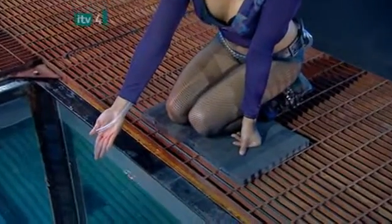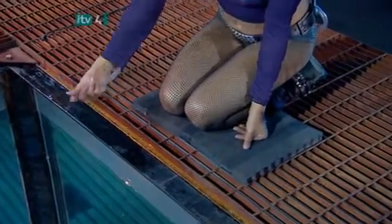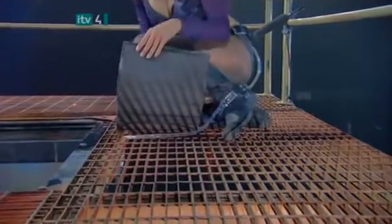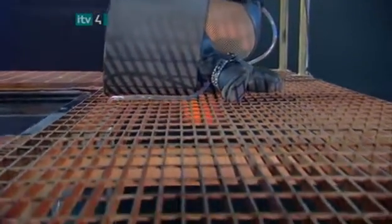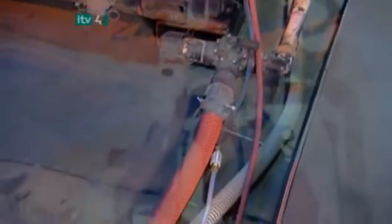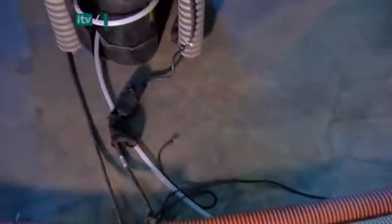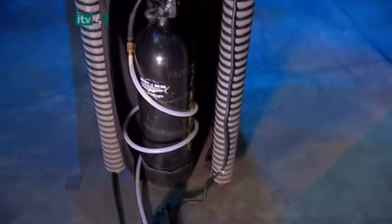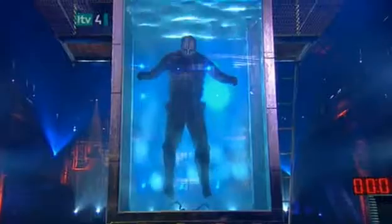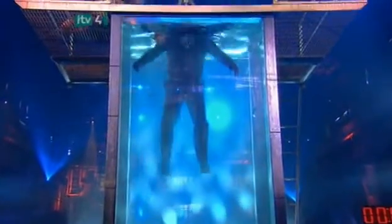When the girl is in position on the platform, the tube is carefully hidden from view beneath this pad. It goes through the grating and along the backside of the water tank. It runs all the way down the tank to the floor, where it eventually connects to the concealed oxygen supply. When the magician rises up in the dead man's float position, he's signaling his assistants that he's running out of air.